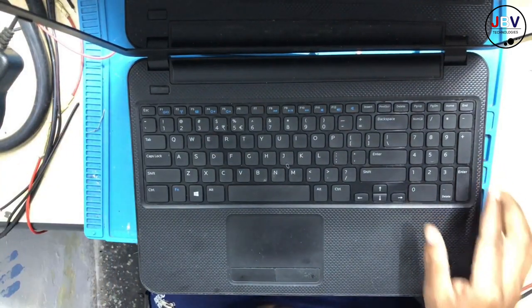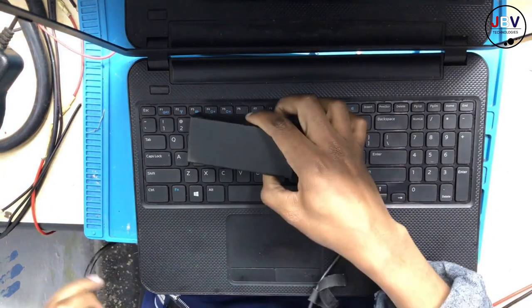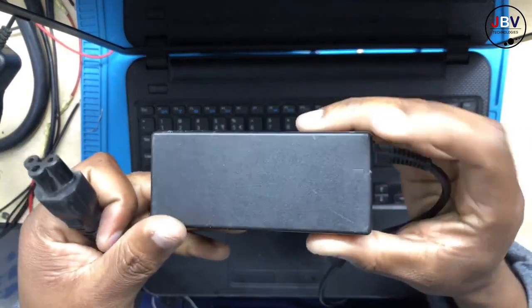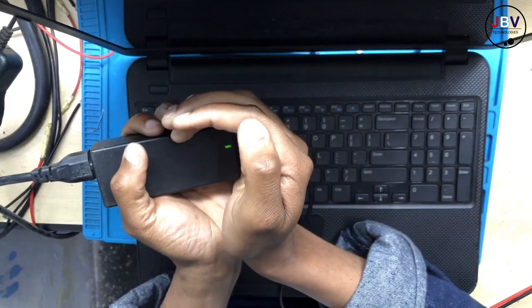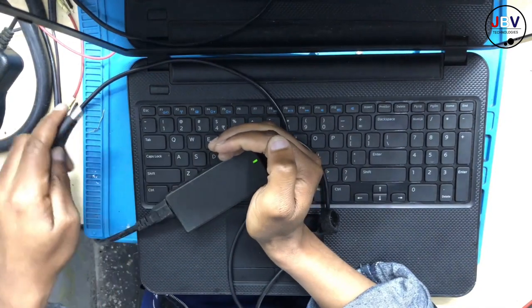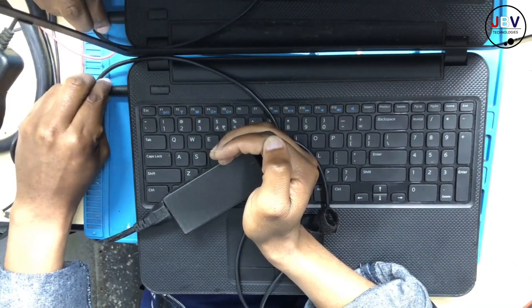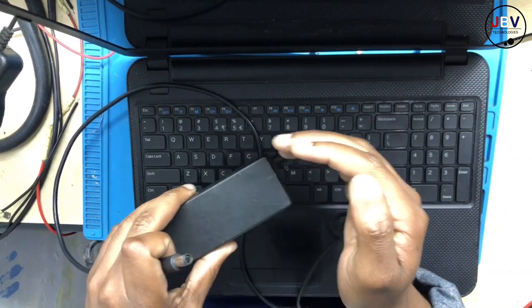Oh wow, this is bad. Let me show you what exactly is going on here. I have a charger here right in front of me, and there's a light here. All right, watch this. When you connect the charger, you get the light, right? Now watch this. There is a light, but the moment you connect the charger, the charging light goes off. Hope you can see. It means there's a short on the 19 volts, and this is very, very easy to repair. Let's go ahead.